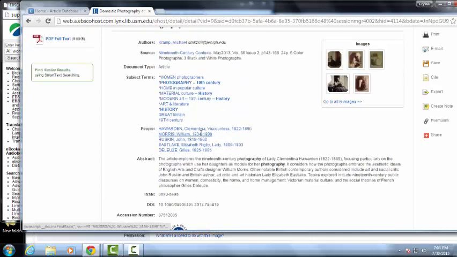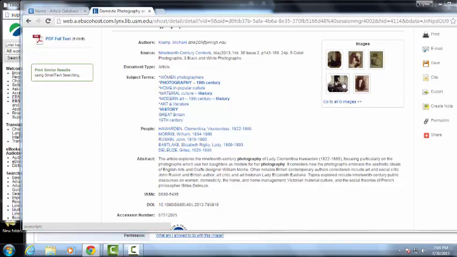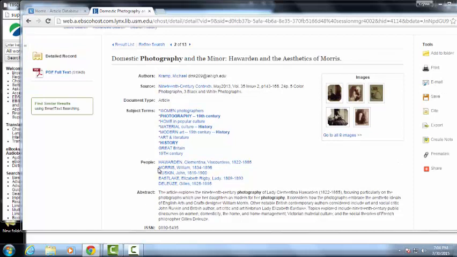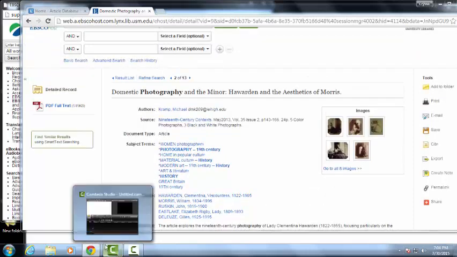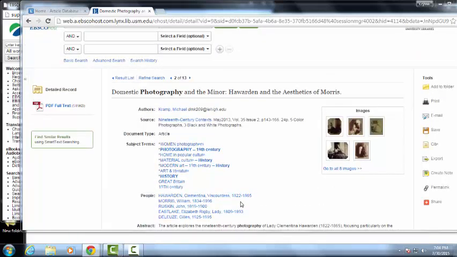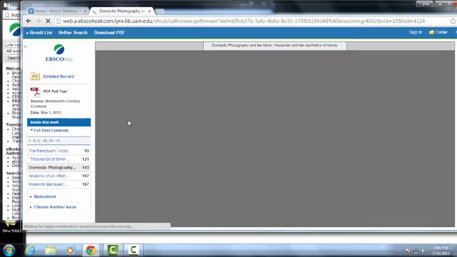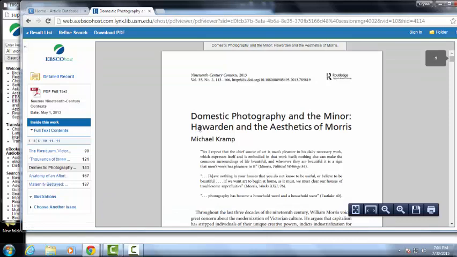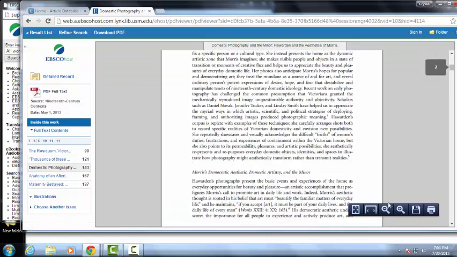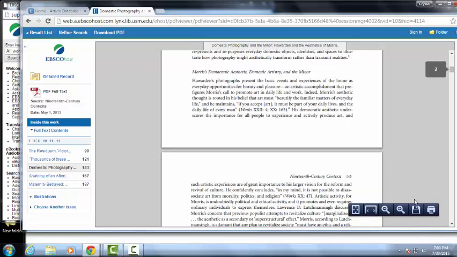My computer for some reason doesn't want to pull up the image, but on average it'll pull up the image. It'll give you the abstract, and you'll be able to view all of your contents that way. If you decide this is the article you want to read, you can click on it and read it on the computer, or you can print it out.